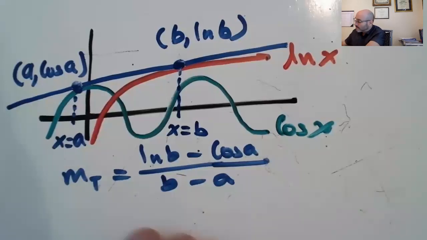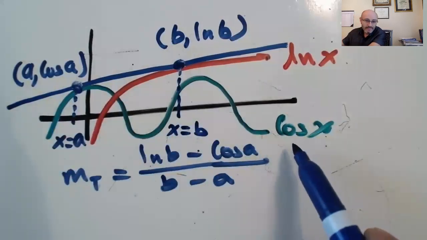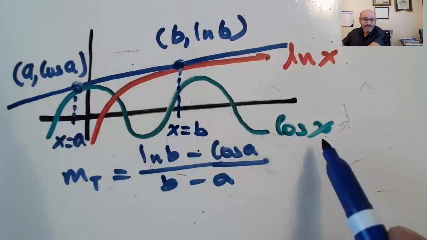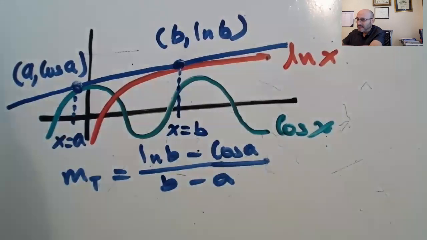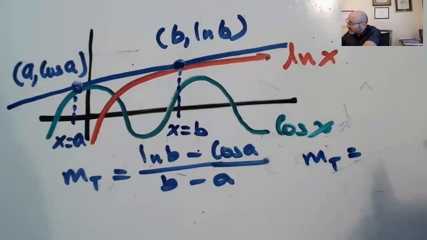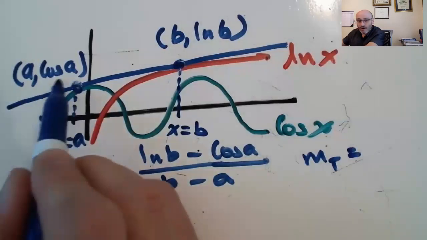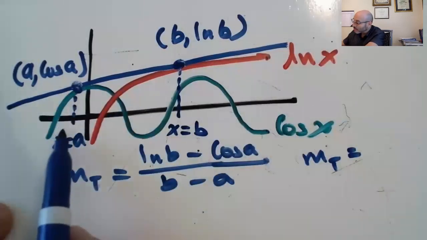All right, so now, how else can I represent the slope of that function? Well, the slope of that function at this point will be the derivative of cosine, isn't it? Because the derivative represents the what? The slope. Does it make sense? So another way to represent this slope is by taking the derivative of cosine at this point.